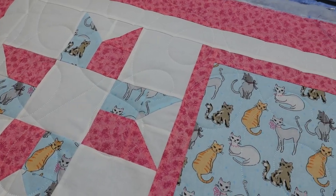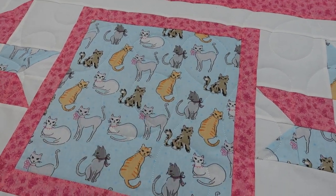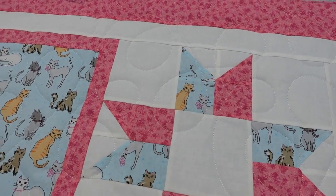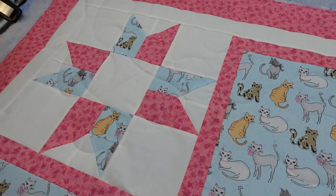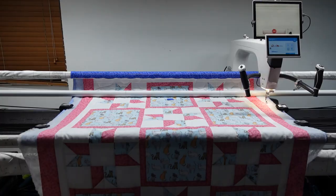So this is the cakewalk pantograph, and I think it turned out really cute so far. So obviously only my first zone, but it looks like little yarn twirls, which is perfect for these little kitty cats. And because I did the white thread, it's blending in quite nicely. So I'm going to get this set up to just keep going and going and going.